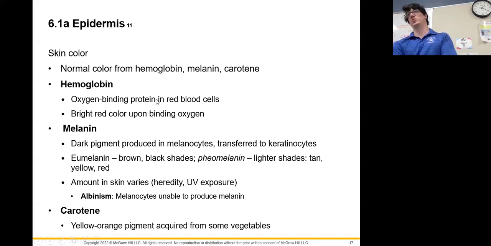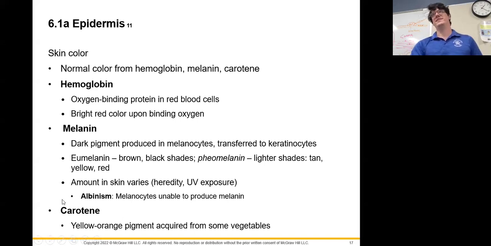But this is especially true whenever we flush. So whenever we route additional blood out close to the surface of the skin, so we vasodilate, we get more blood up close to the surface, you're going to see more of that red color shine through. And that red color is just simply going to be because of blood up close to the surface.